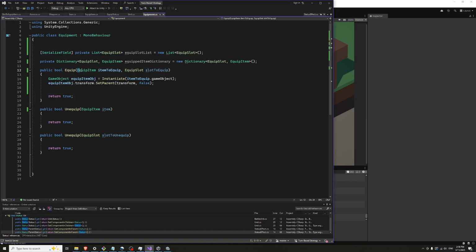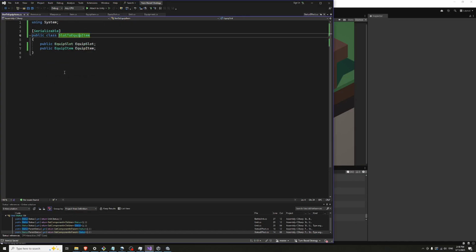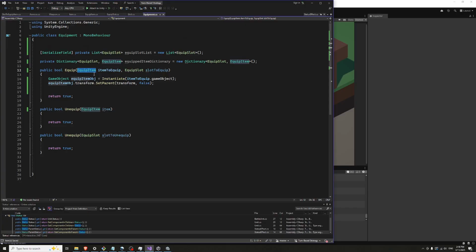And I guess we could set in here now which slot it was equipped in. Oh, lost it, there we go.